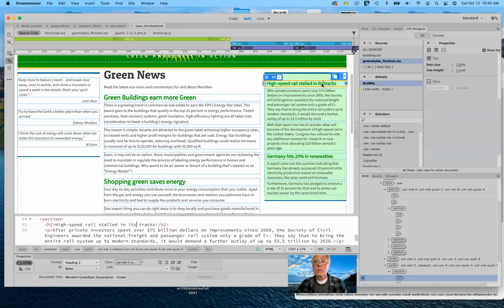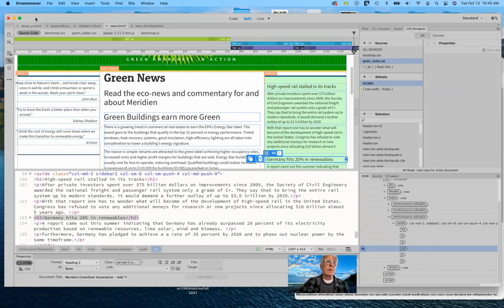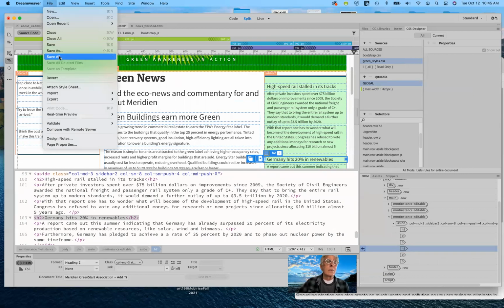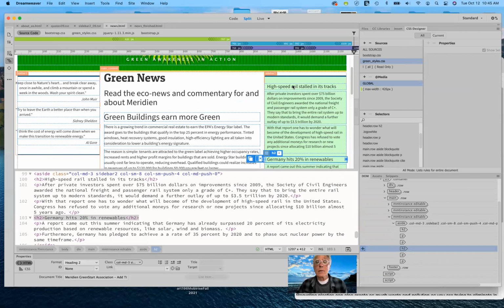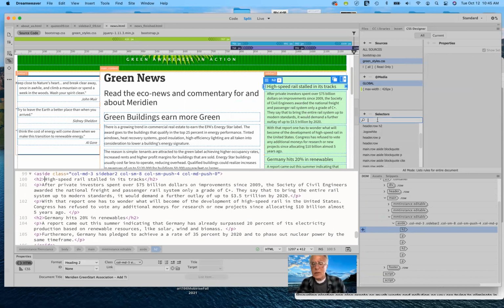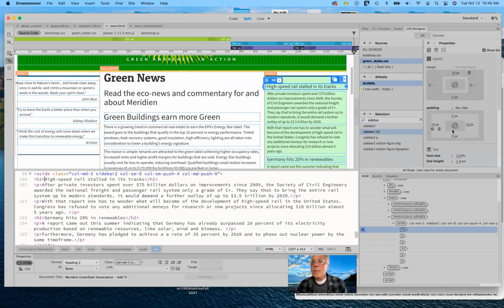So why it's green here and not in mine, we haven't done that. So that would be the next one to change. So let me go back and see if we can't fix it. I'm going to make sure that everything is saved. File, save all. And let's come back in here. I mean, we could leave this as is, but it's really kind of annoying me that I'm not getting this for the green. So what I could do in here is let's go back and do a search for this. So this would be sidebar 2, H2. And let's just try.